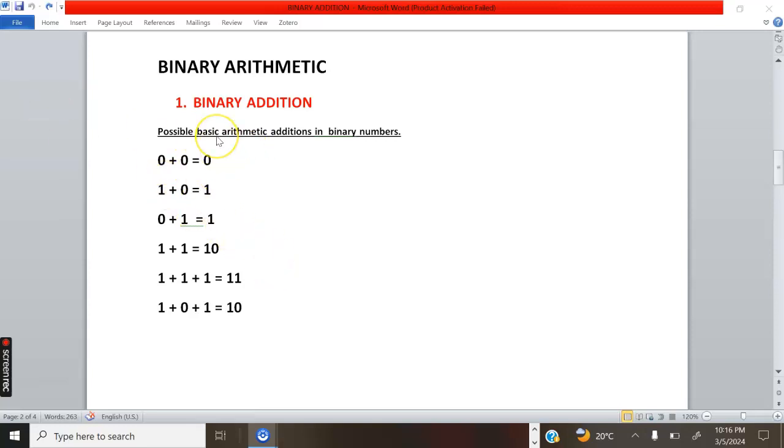These are the most basic arithmetic rules in binary addition. For example, 0 plus 0 is always 0, while 1 plus 0 is equal to 1, 1 plus 1 is equal to 1 0, while 1 plus 1 plus 1 is equal to 1 1. As long as you are able to interpret all these basic binary additions, you'll be able to do all the subtraction that exists.